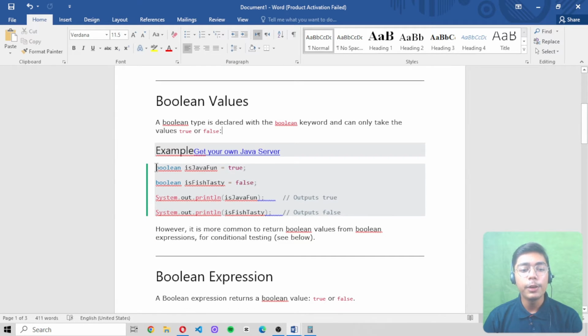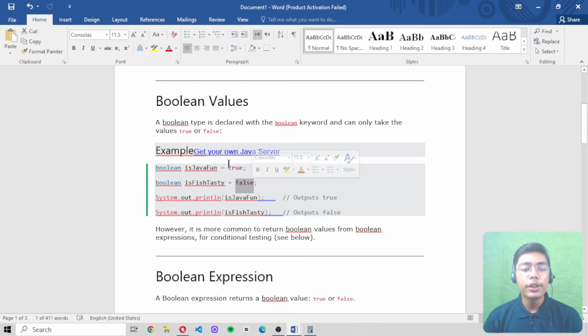Here I have created one Boolean variable named isJavaFun, and in this Boolean data type I have written the value true, because as I told you, you can only store true or false values in Boolean data types. Then I have created a second Boolean variable named isFishTasty, and in this variable I have stored the other value, which is false.